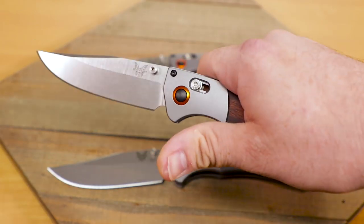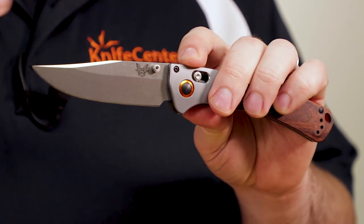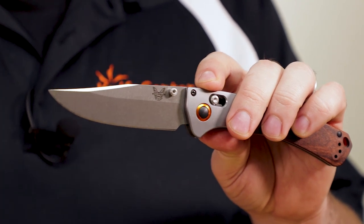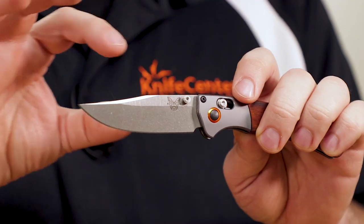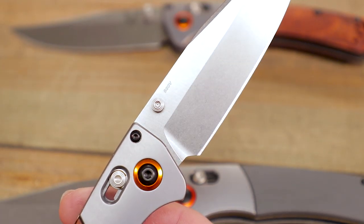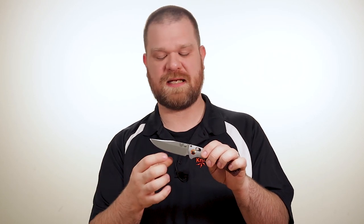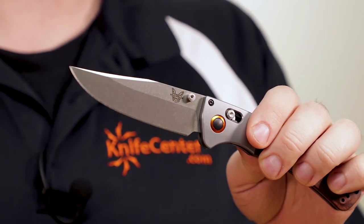It's a smooth opening knife with a fancy lock and premium materials. The blade hues pretty closely to the classic formula in that it's a long clip point shape, about four inches of length. If that's just a little more than you'd want to carry, they also have a smaller version called the Mini Crooked River, which comes in at a little bit under three and a half inches. The steel in either case is S30V, which is going to give you plenty of edge retention, and it has a stonewashed finish, which is a great working option — it's going to help hide scratches as they blend into the natural random pattern. We get a mid-height flat grind, which gives decent slicing ability and plenty of strength behind it for heavier outdoor work as well.